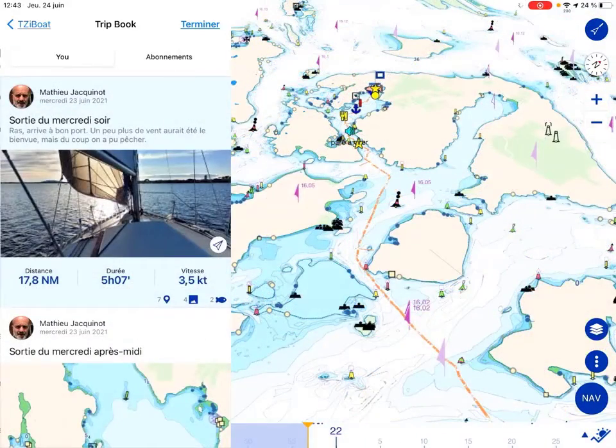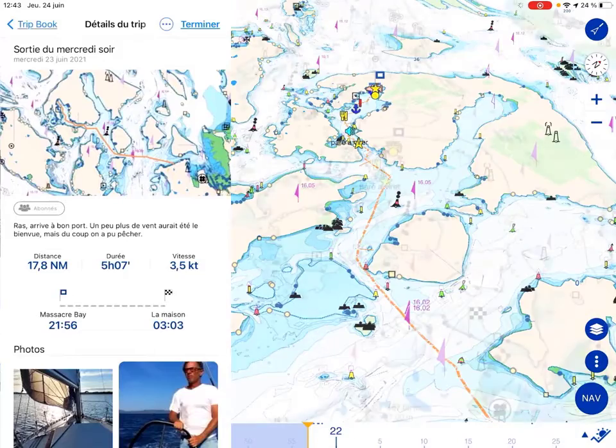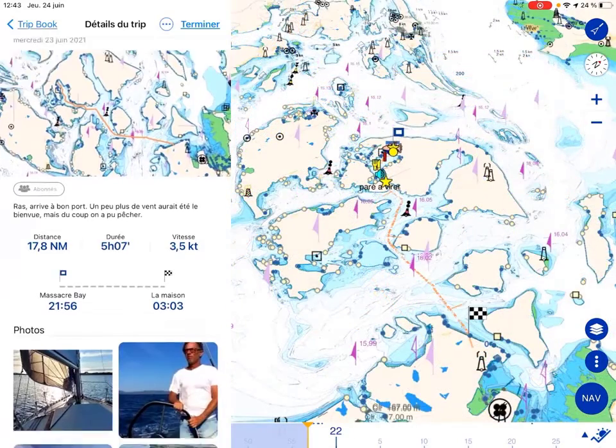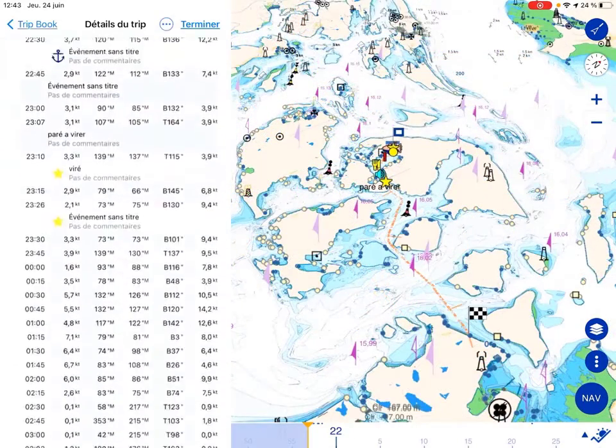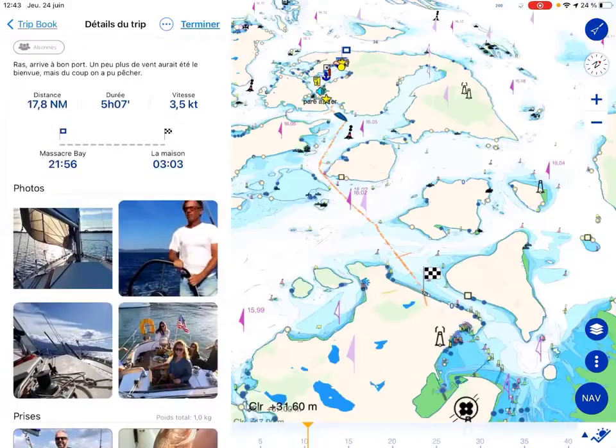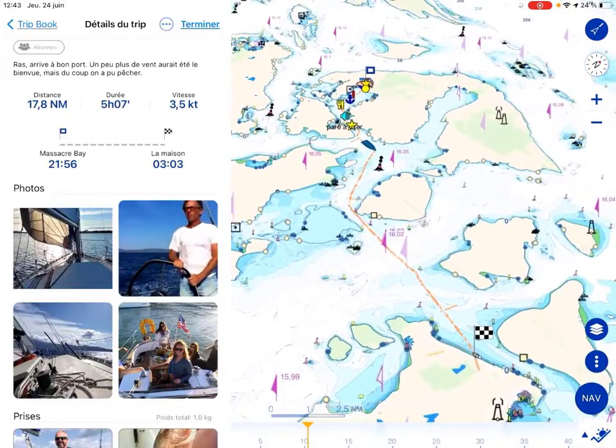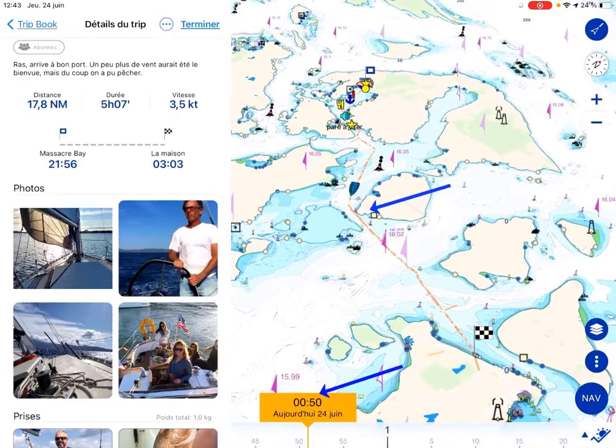So let's take a look at my last sail. We've got all of the information recorded during the trip to have a summary that closely reflects the day. On the right side, the chart displays the trip itself. It's dated so that when you scroll with the time bar, I can see the key moments, such as when I was rounding this point at about 1 o'clock.